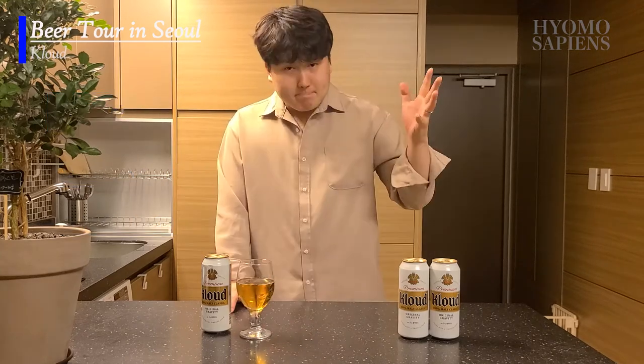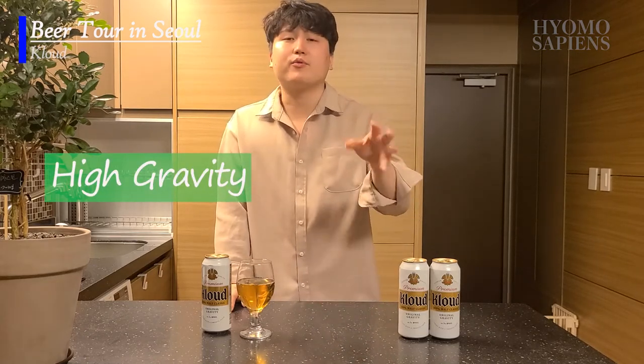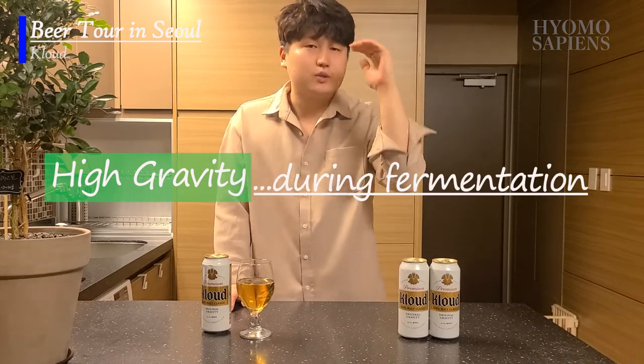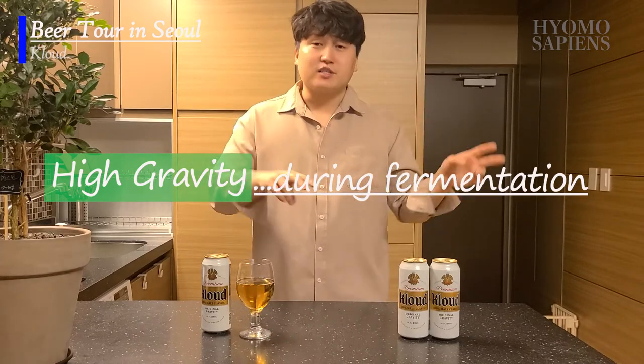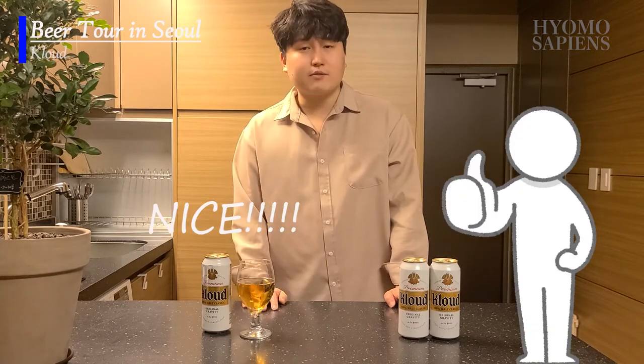It's quite the opposite of the high gravity brewing method. The high gravity brewing method would use water during the fermentation to bring out those alcohol dosages. So that phrase, manufactured without water, technically, yeah, sure, because there is a specific process where there was no water involved in manufacturing this beer, but there's no such beer made without water. So that was an issue. But they survived. This beer still exists today, and it's one of the top beers selling in South Korea, and tastes really good too.